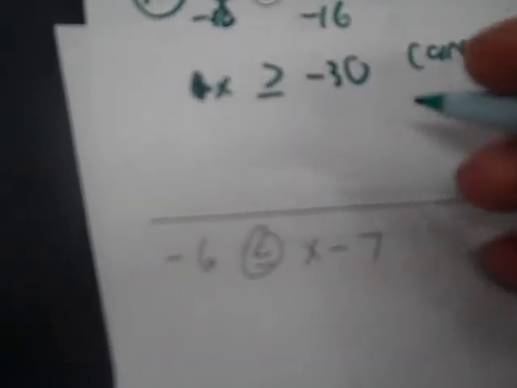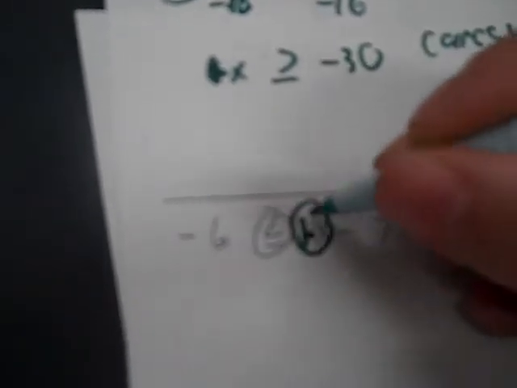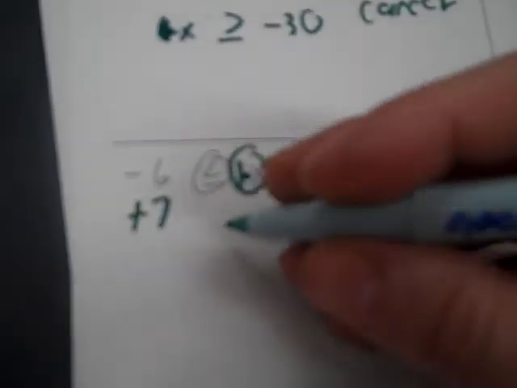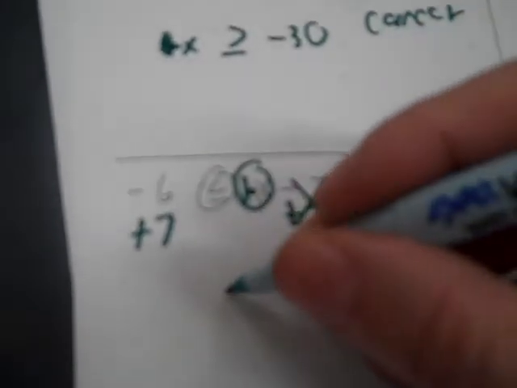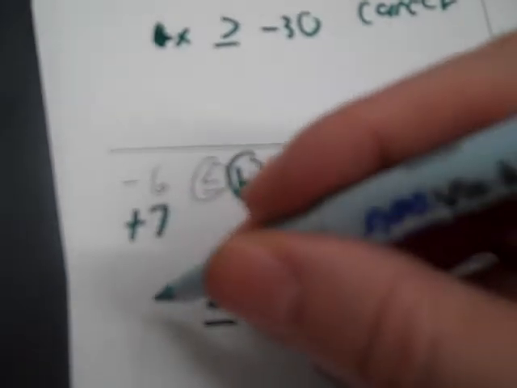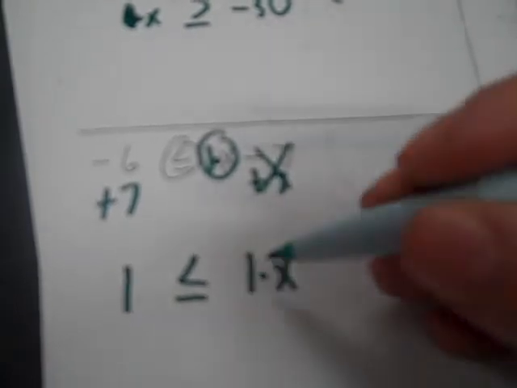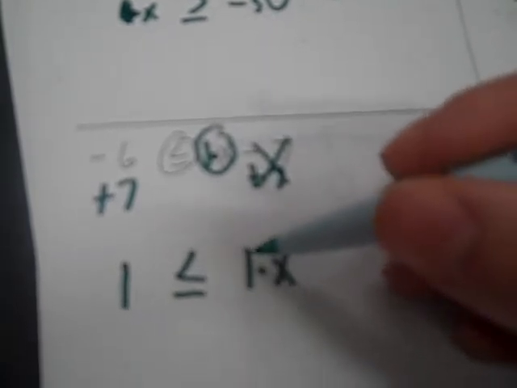Okay, negative 6 is less than or equal to x minus 7. So I put the 1 in front. I dot it. So over here, minus 7. So I'd add 7. Then I add 7 to the number over here. You don't add 6 because it's not on the same side as the x. Negative 6 plus 7 is positive 1, and I got 1 dot x. Okay, if the dotted number's a 1, only if it's a 1, you can scribble it out, which on this packet they are. That's going to change in the next packet.